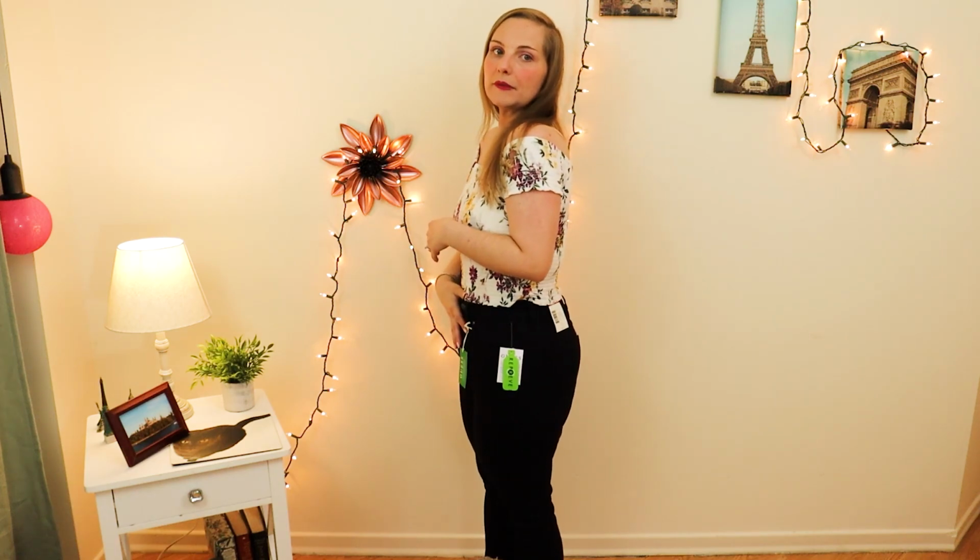In terms of the rise, once again, I would say about 2 fingers above my belly button. So they're pretty good standard high rise. And yeah, I think I'm going to keep these ones. I was a little skeptical at first when I first received them because I was feeling the fabric and I was thinking, oh, the quality doesn't seem that good. But yeah, I think these ones are all right.